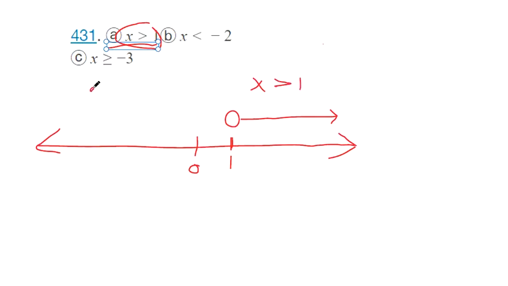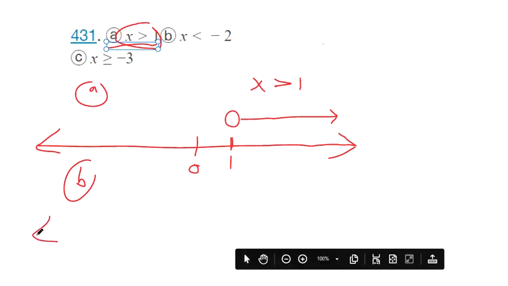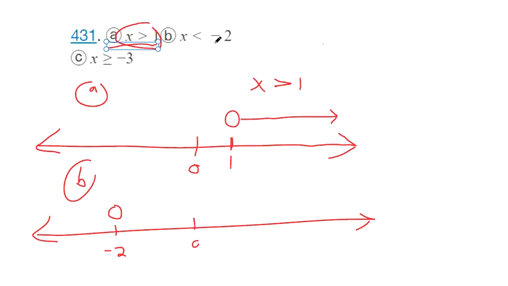So for part B, here's another number line. Here's 0. Here's roughly where negative 2 could be. Put an open circle. And then it says that the alligator is eating negative 2. That means x is smaller than negative 2. So we've got to point to all the numbers that are smaller than negative 2.